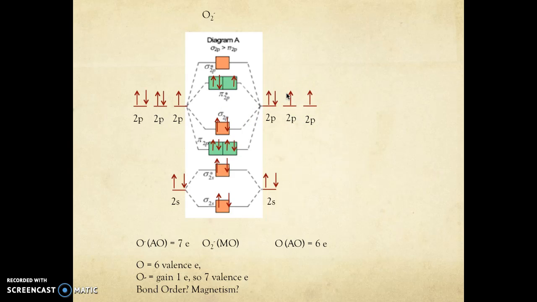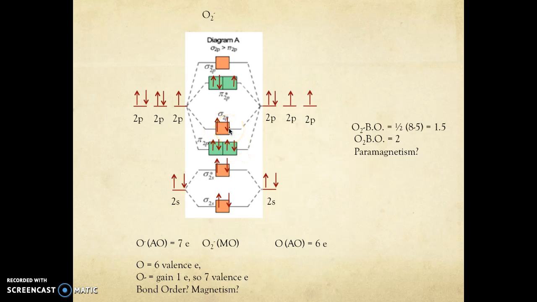So now the question is, what bond order do we have with O2 minus? Now, normally O2 has a bond order of 2. So how about this particular case? The way we figure out the bond order is by 1/2 times the number of bonding electrons minus the anti-bonding electrons. So in this case, let's start counting the number of bonding: 1, 2, 3, 4, 5, 6, 7, 8.